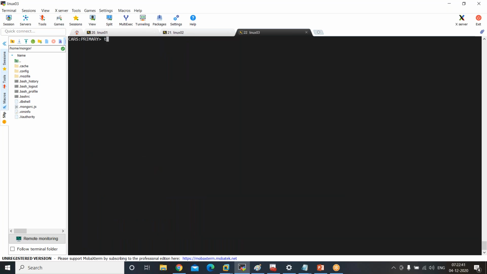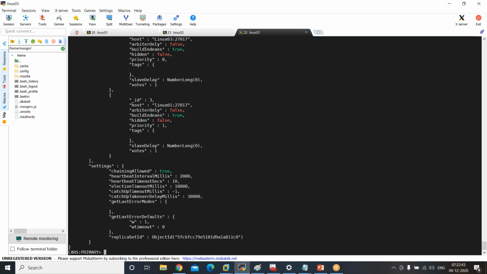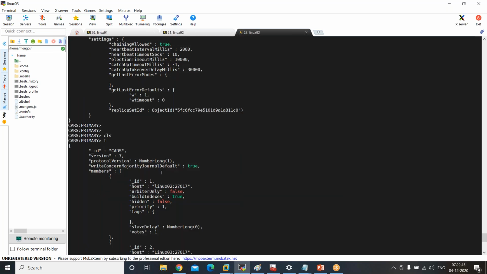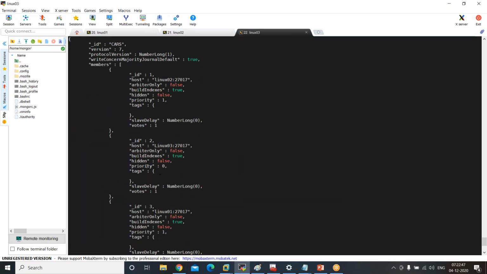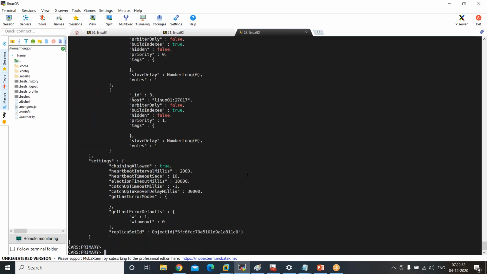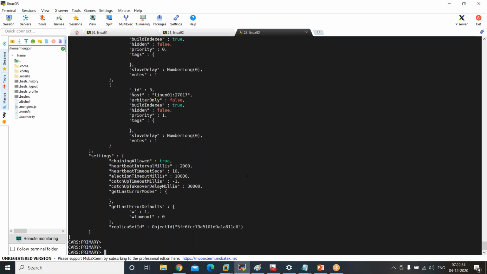Now clear screen, T. I got the output, which means it is in that variable. Now what I'm trying to do is make Linux 03 priority 0, so it should never become a primary. Let's hit it on this primary itself: rs.reconfig with the variable T.